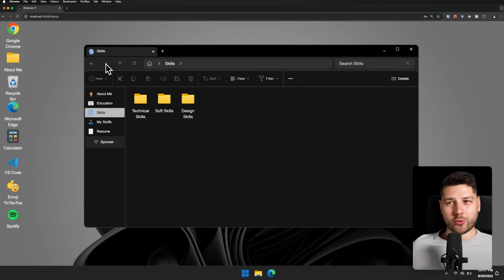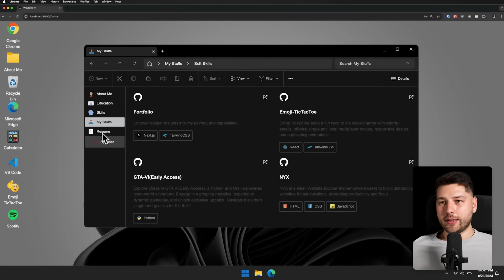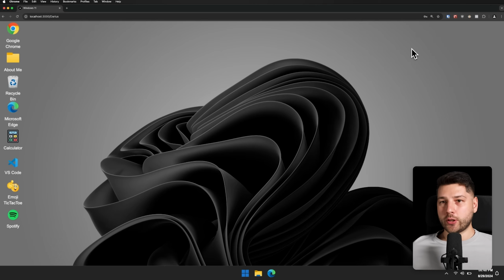The forward doesn't work, which might be a bug, right? So again, easily fixable. I can press the up arrow. No, I can't. It doesn't do anything. The refresh doesn't do anything. The tabs here don't do anything, right? So some of these things are like features that just look like they're there, but they're not actually there. But I can open things. I can tab into different things. I can close this window like this.